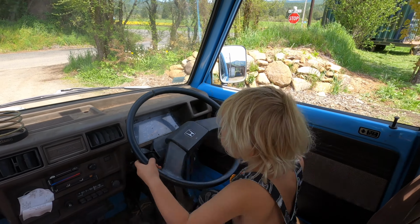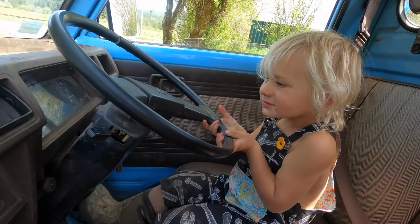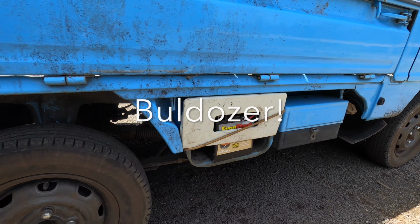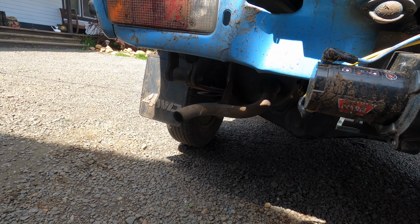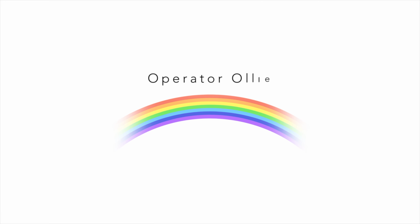Today on Operator Ollie, we have a bunch of work to do leveling out the ground, and we're going to operate a big yellow bulldozer. Come on, let's go.